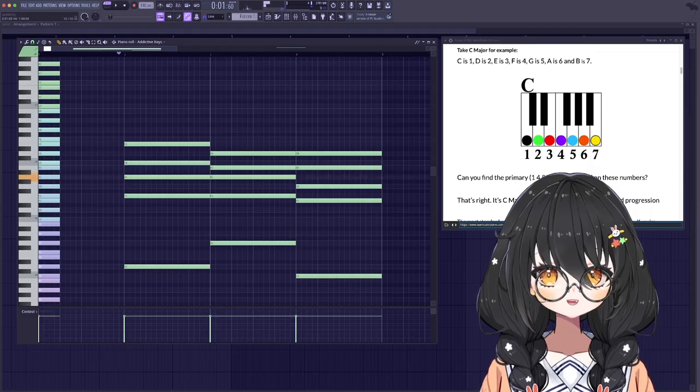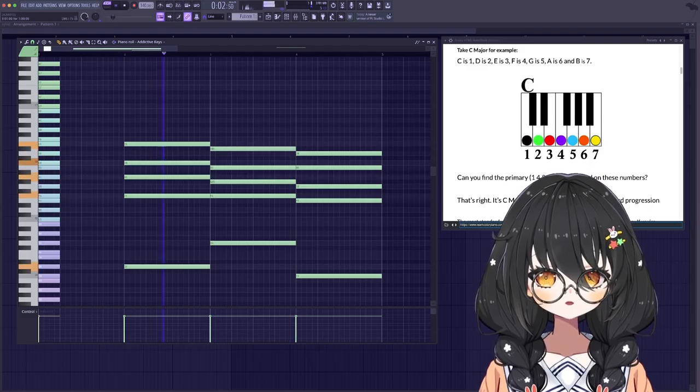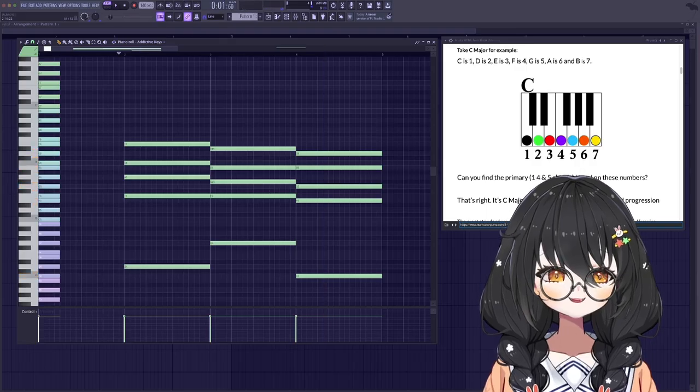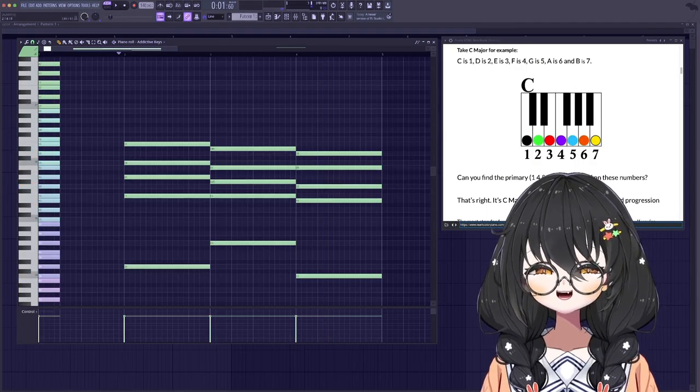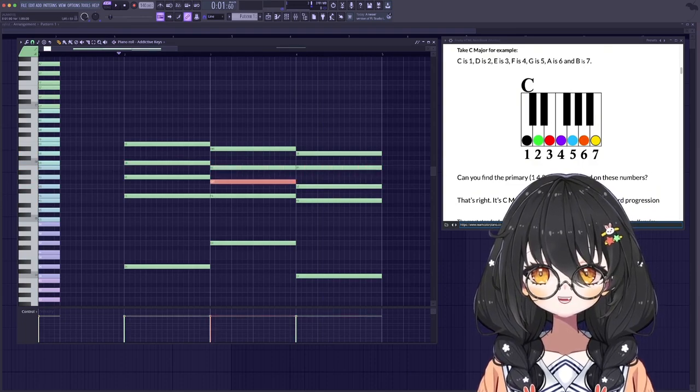So you just have to play around which note works. That also works. So as long as it's smoothly gliding down each note.